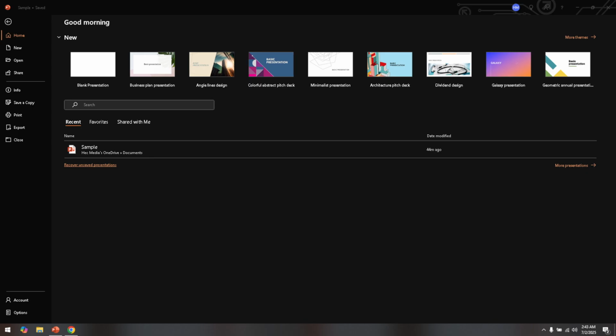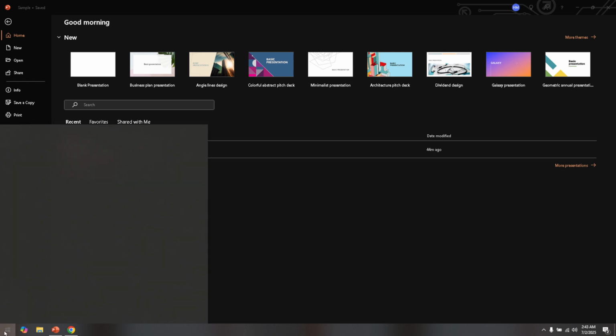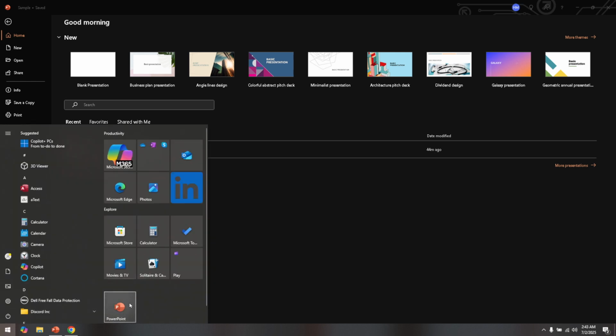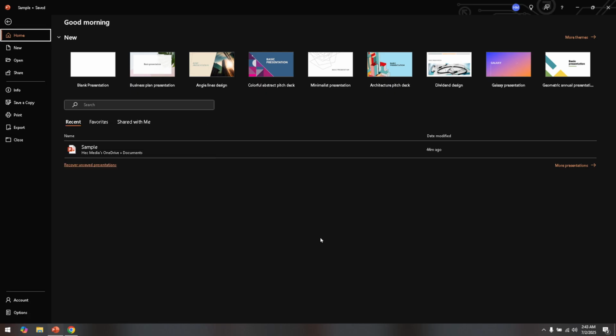So let's get started. First, you'll need to open PowerPoint on your computer. Make sure you have the presentation file you want to use ready to go. Having everything prepared beforehand can save you a lot of time and potential frustration. Once you've opened PowerPoint, navigate to the specific presentation you have in mind. You can either load an existing one or start from scratch if you haven't created your slides yet.